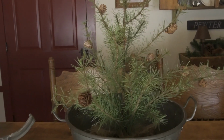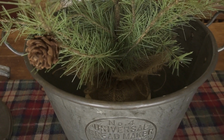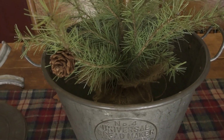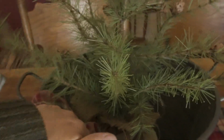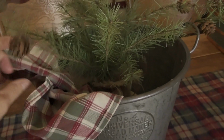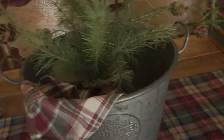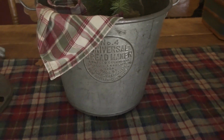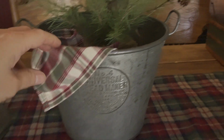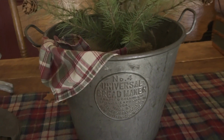You can fill in the inside with pine cones or what have you. Again, you could put a cloth down in here and just have it drape over the side if you wanted to as well, just for added color. I think that would look good. But I kind of like it on its own. I just like the beauty of the antique.